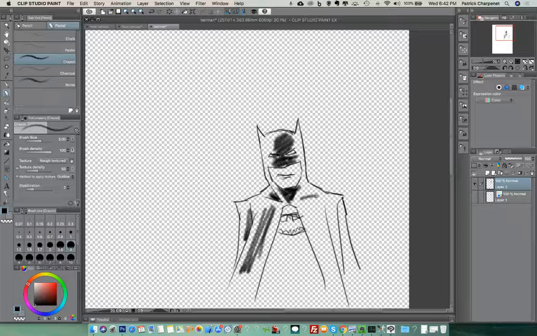So this is something that I think could also be great for people who do storyboards. I'm going to tell you why very quickly. All right. Okay. Mangled Batman. All right.